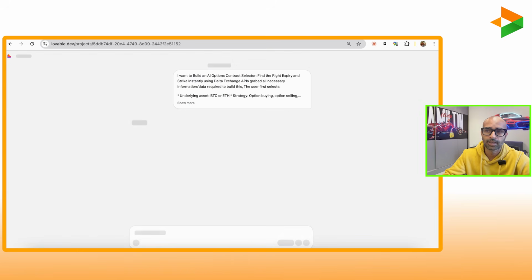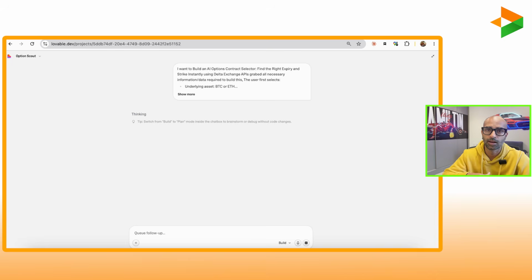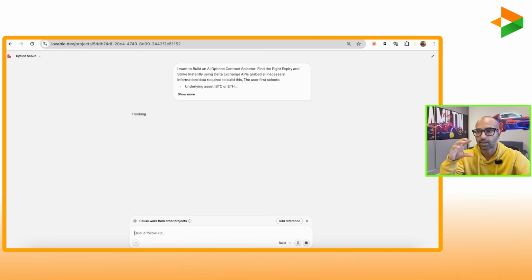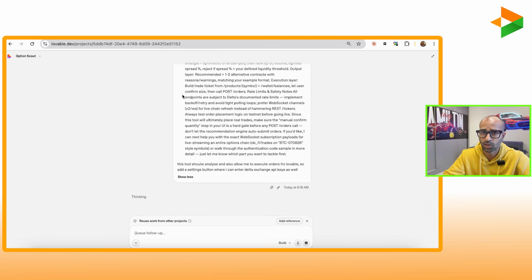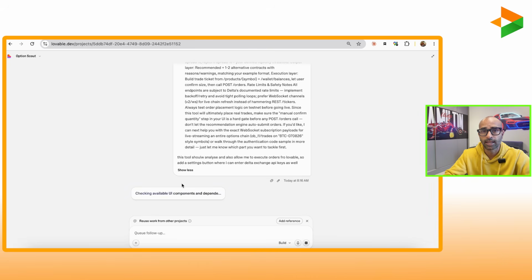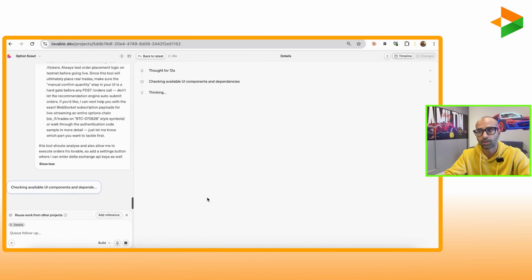I have copy pasted everything from the API Copilot and pasted it here, asking it to build the tool so that it can analyze and allow me to execute with the help of Delta Exchange APIs. So once I send the complete details, it will automatically scan and read every single requirement we have pasted, and accordingly it will decide what it needs to build. Initially it will take some time and then start building segment by segment. Initially it will build the foundation, like how the overall site has to be, what elements it should look for, is there anything else that it needs, or what details it should fetch from the Delta Exchange API.